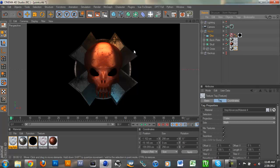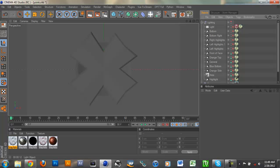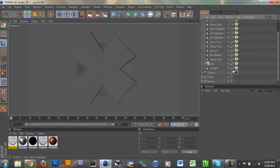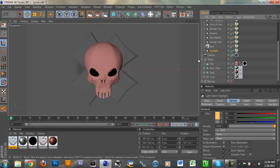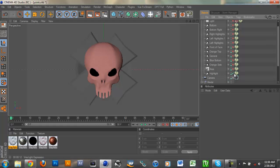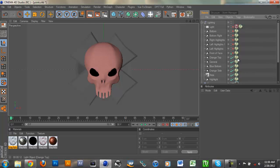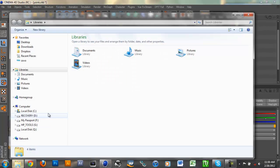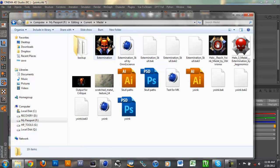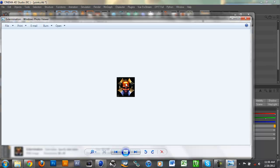Probably the most important thing of this is the lighting. So I'm going to go through and show you guys what I did for lighting. Alright, so the first thing I did was to create, this is a spotlight right here. Oh, I need to turn the skull back on, hold on. There. No. There. So, yeah, why are you not showing up, because you hate me, of course. Oh, that's why you're not showing up. Okay, sorry about that. So the first thing I did was I went and I looked at this metal, and I saw, oh, there's this highlight at the top.